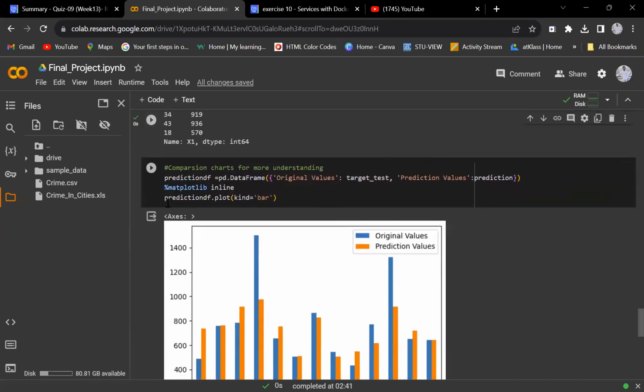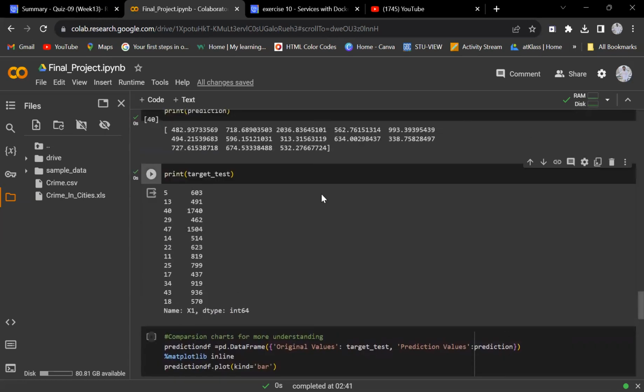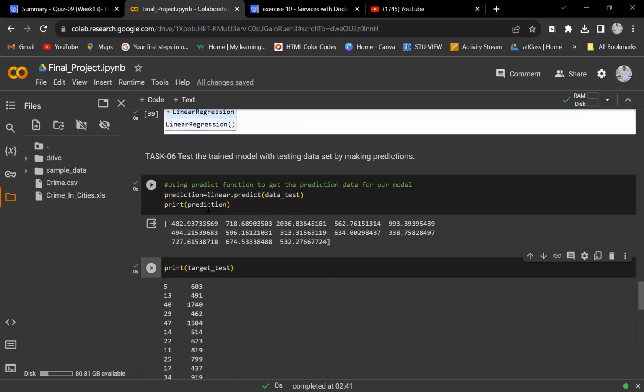After that, to compare in a chart for more understanding, prediction df equals pd.DataFrame, with the original value being target test and the prediction value being the prediction we already made over here.